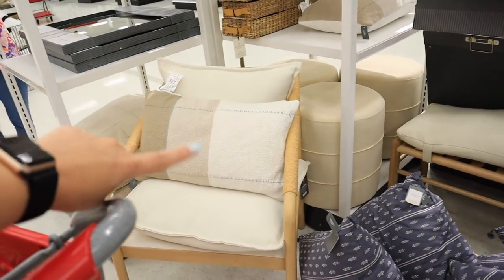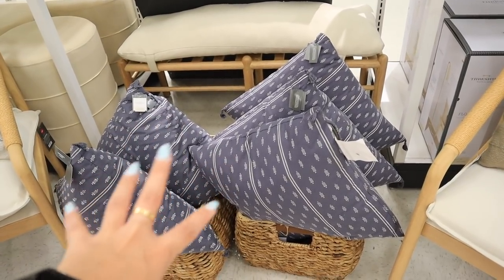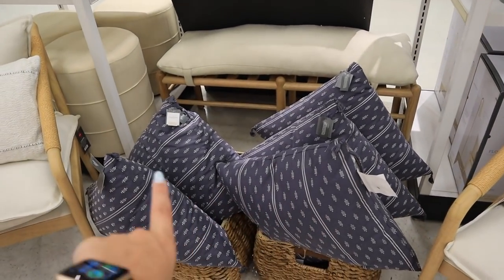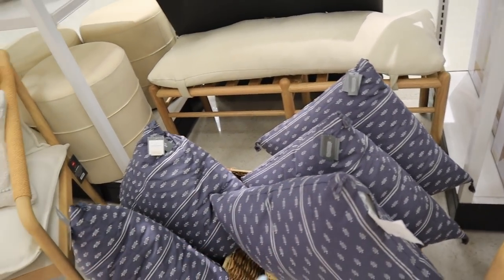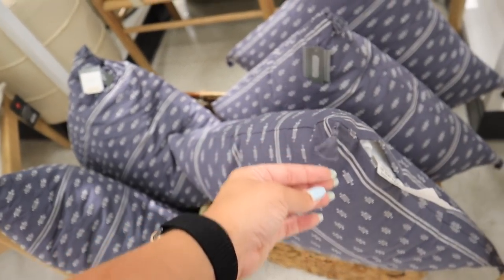These new pillows are all super pretty. Like I said, a lot of like blue tones across all of the different lines. Blues and like these like sage greens. I'm really surprised. They'll be great for like fall transitional, but just surprised to see that this is what they went for the summer. Spring they did a lot of like yellows and stuff, but tons of blues as well. And this matches that other pillow I showed earlier with the tiny little blue tassels.